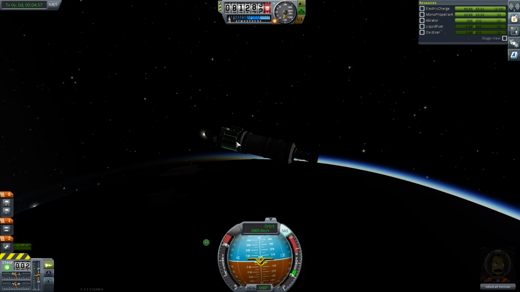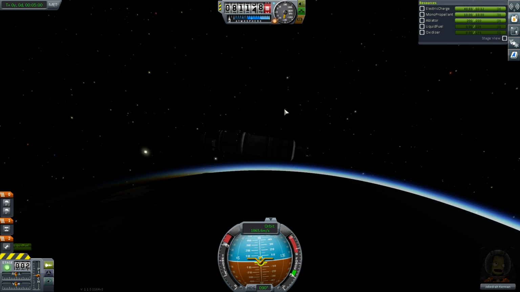Turn off the SAS to save power, although right now since we're stable, it's not really using anything. We may as well go ahead and stage.